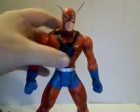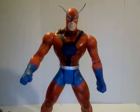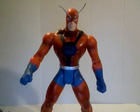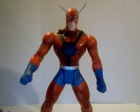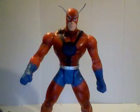As for the backstory on Giant Man, it's the same backstory as Ant-Man until he joins the Avengers. And then once he joins the Avengers, the reason why he becomes Giant Man is because he sees Thor and Hulk and Iron Man, and he sees they're so powerful. I'm just a stupid little Ant-Man with my little ants. What can I do? So he says, well, I can use my little Pym particles to make myself small. Why can't I then do the reverse of that and use the Pym particles to make myself big? Which he does.